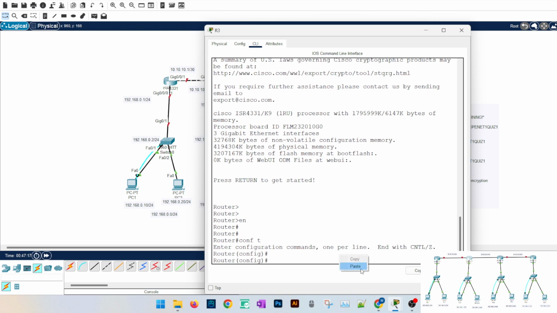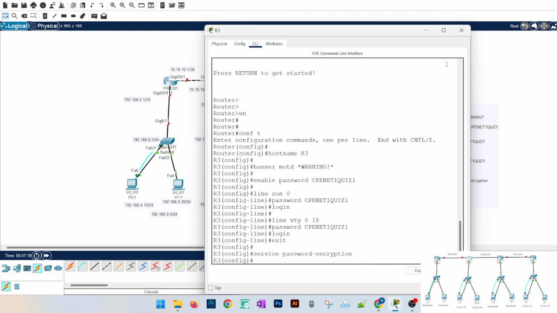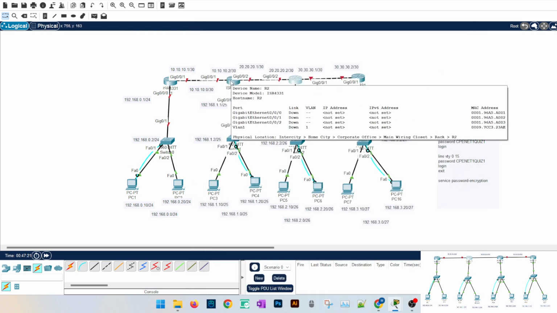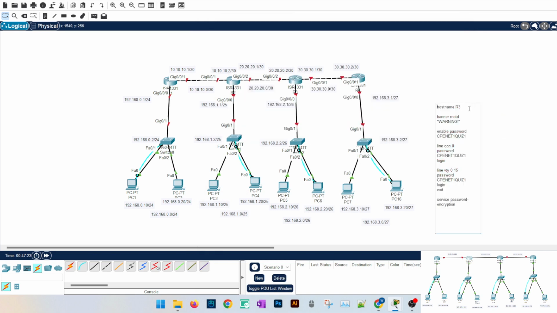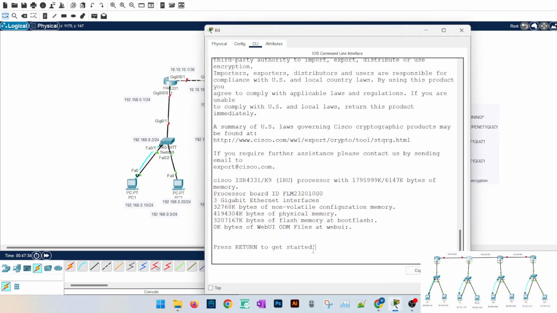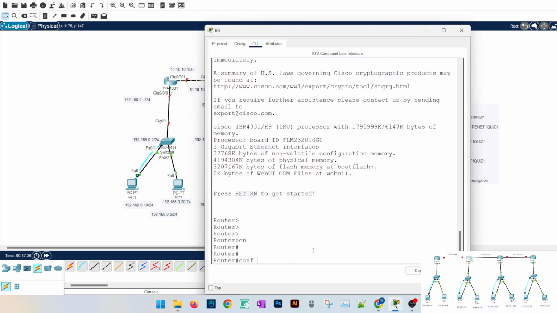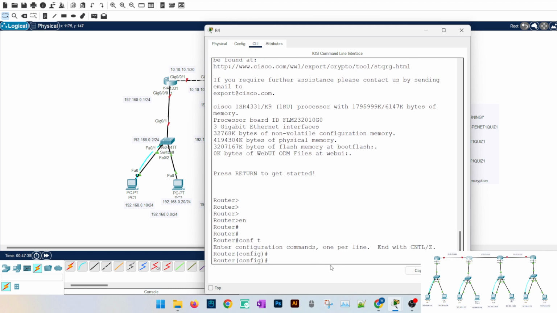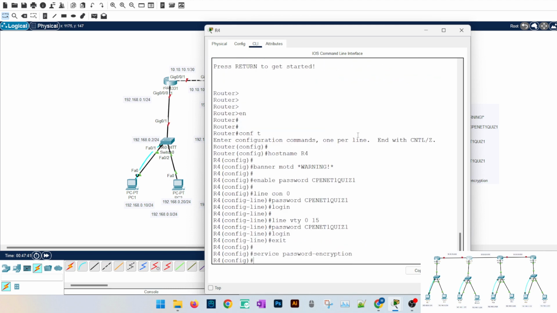There we go, paste. Okay, and for router number 4, paste. Okay, done.